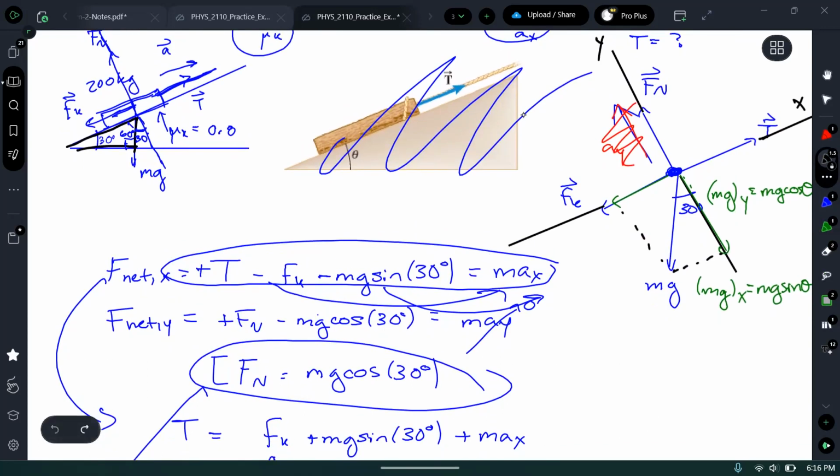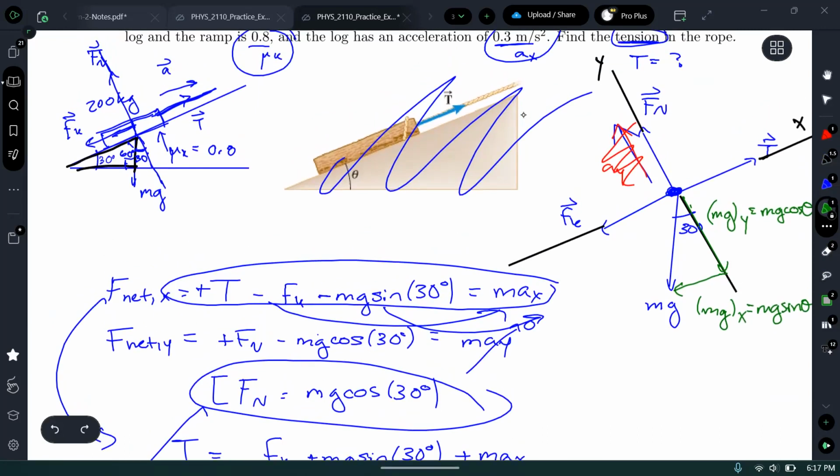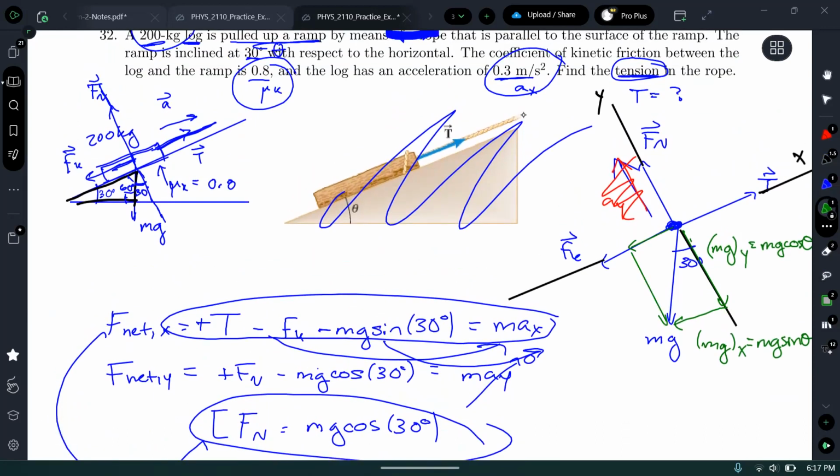The other way to think about components is the tip to tail way, or tail to head. I think we called it tail to head in here. And that is that you draw your two components so that they add up tail to head to give the vector of interest. I really have two ways I could do that here. I could do my y component first, and then follow that with my x component. And you see that they're adding tail to head, the tail of the second at the head of the first. The other option is I do the x component first, and then I do the y component. It's the same components, I just decided to do them in a different order.